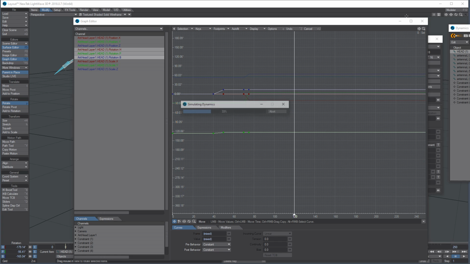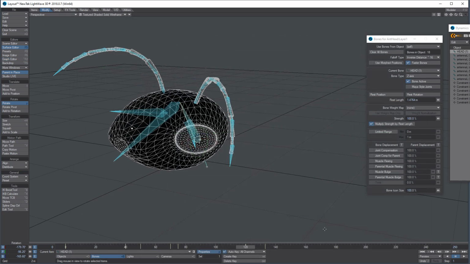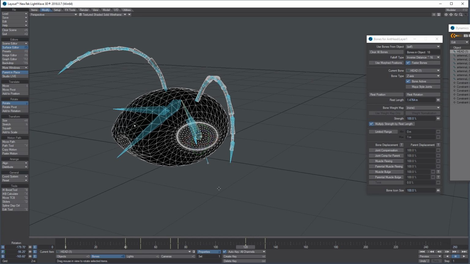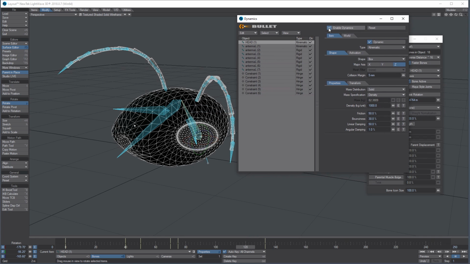This is so annoying. This must be a bug. It's not normal that I add keyframes, and yeah, if enable dynamics is on, it sets these stupid keyframes.